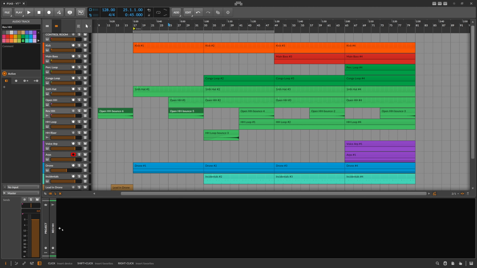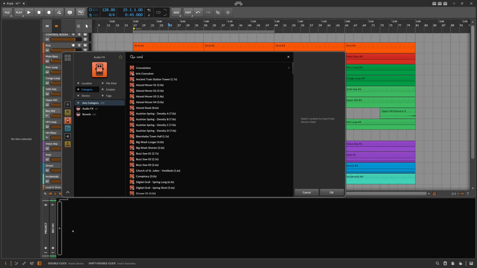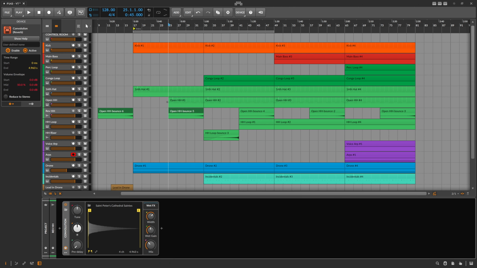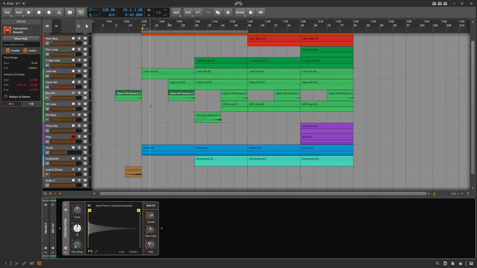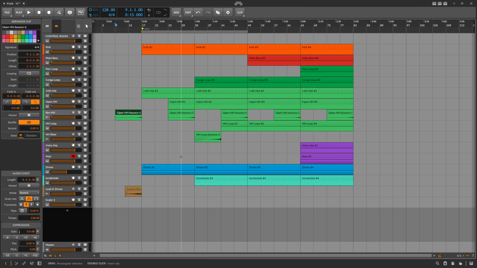And I'm gonna put again a convolution. If I can type, that would be great. So now we have a little bit more interesting things going on that changes. And we can not keep the same. We don't have to go from this one to this one to this one to this one to this one. What we can do is move the next time we play this, we get this one, and so on. But let's see what we got.